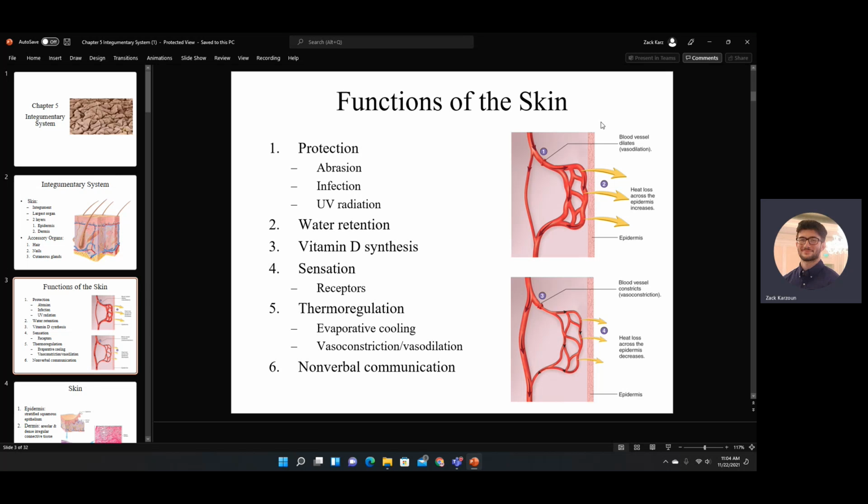And also right here you can see on the upper picture that when you're very hot, like on a summer day, your blood vessels will begin to enlarge, or in better terms, dilate, right? They begin to widen, and that widening actually creates little gaps between the blood vessels, allowing fluid to escape much easier, right?